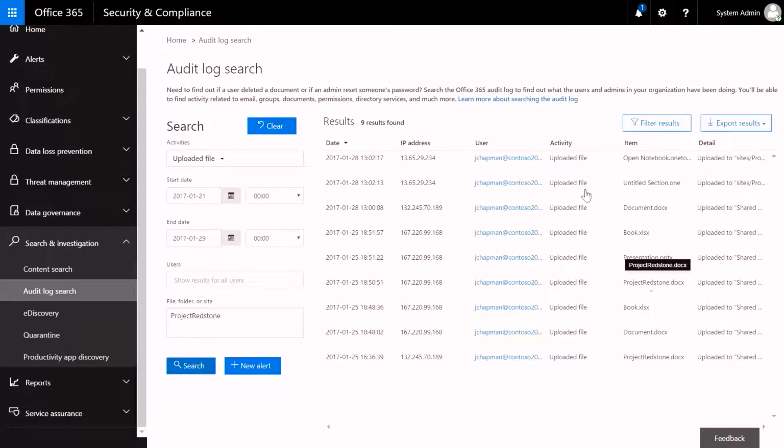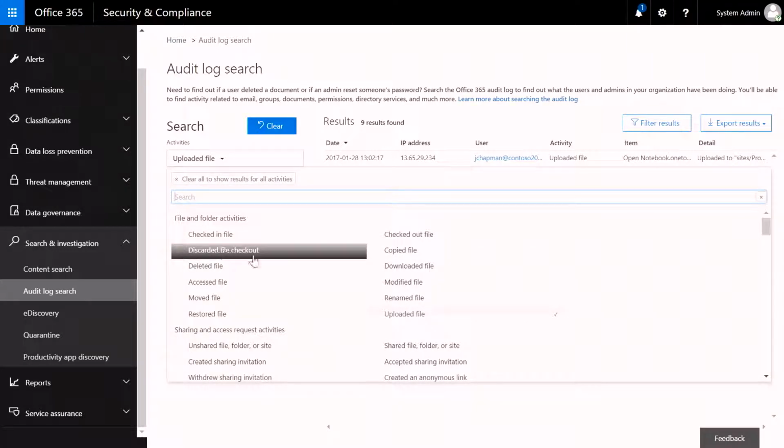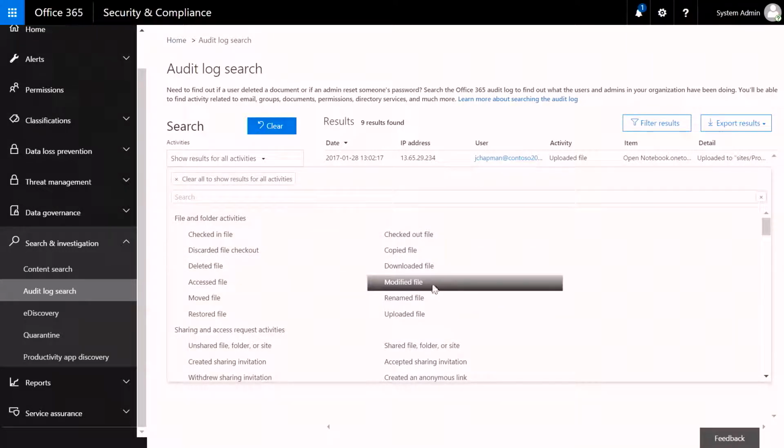So does this extend then to on-premises SharePoint as well? Oh yeah, we've just introduced unified auditing across SharePoint Online and SharePoint on-premises servers for our hybrid customers so that the admin can go to one place to find all file activity across the entire organization. So right here, what I'm going to do now is let's search for all the files that were deleted in the last few days. So I don't want to look for uploaded anymore.